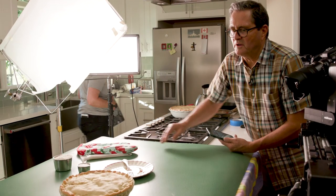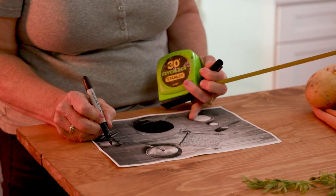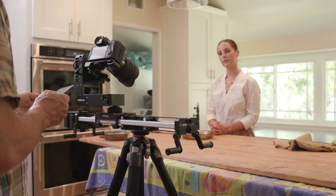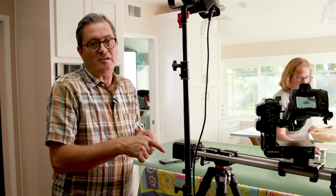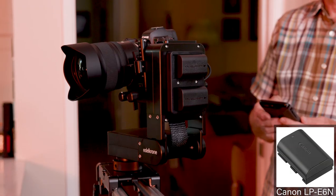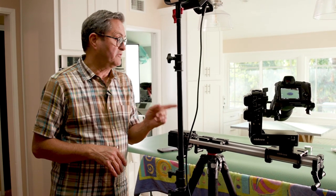She's just measuring in where each of the items go so we can see them changing from era to era — the plate changes, the measuring cups change, as we go around. I love the Slider Plus Pro because at that single pivot point it's going to go all the way out, swing past that, and go all the way to the other side. It gives you a lot of movement for a slider that's small enough to put in your suitcase. One of my favorite things about all of the Edelkrone products is that they run on LP batteries — I have Canon batteries — which makes it very seamless to use.